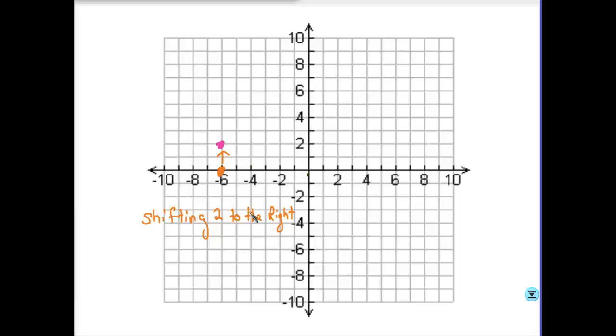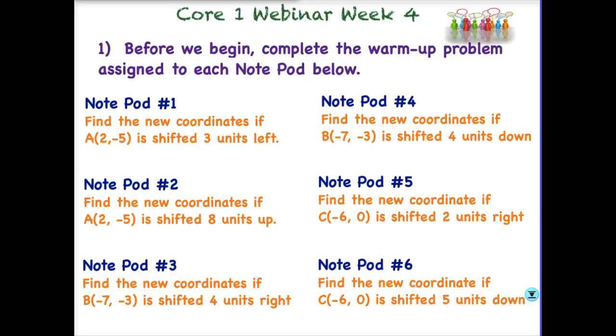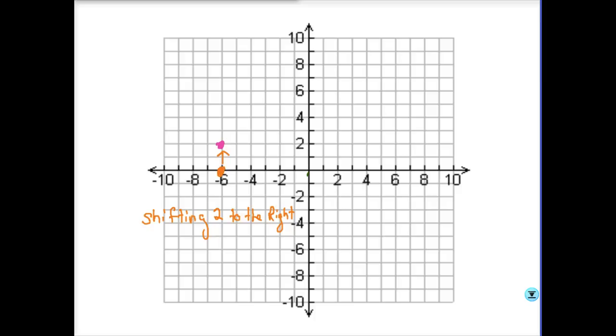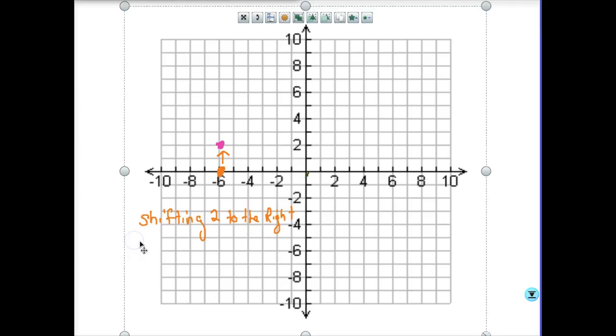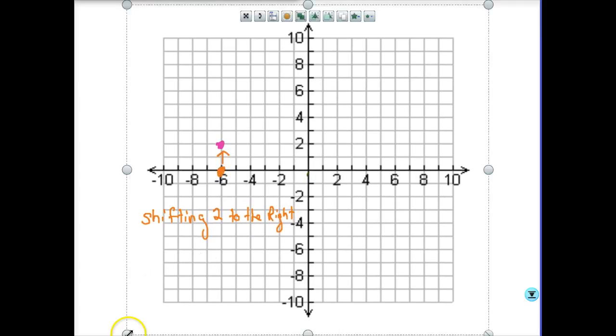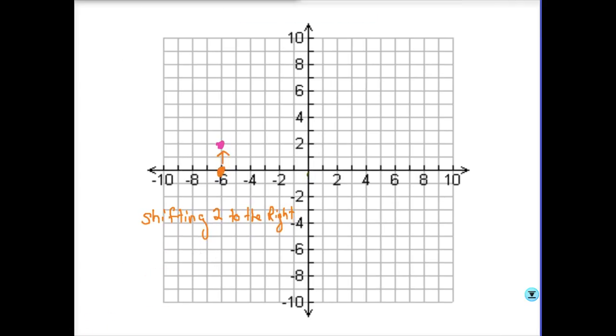Okay, so Danny, you have, hang on, I forgot what your task was already. You are shifting 5 units down. Okay, so let me plot your point here. I'm just going to move this out of the way. Actually, we'll just leave it. Okay, so your task was 5 units down, and you said your new point is -11, -5. Okay, so if I plot, -11 is out here. So your point would be about right here, Danny. I'm actually just going to erase this because it's in the way.